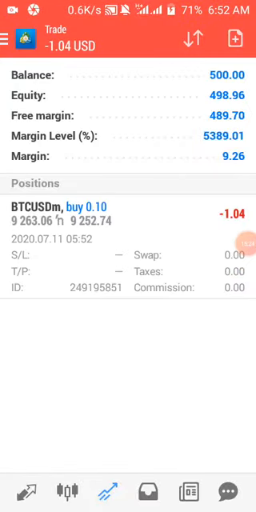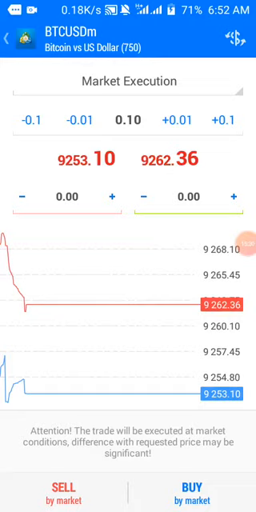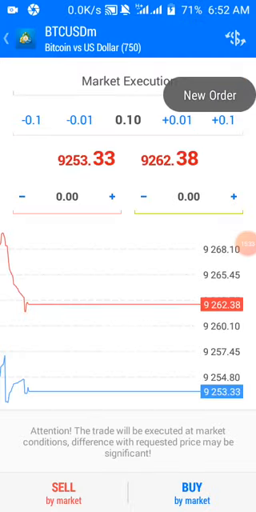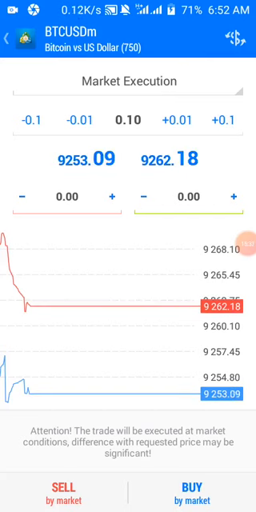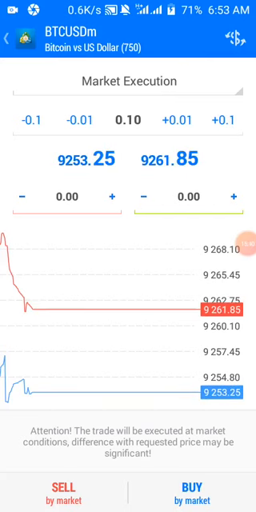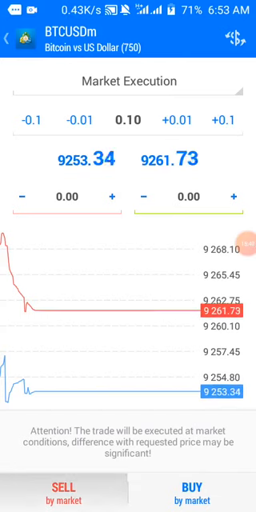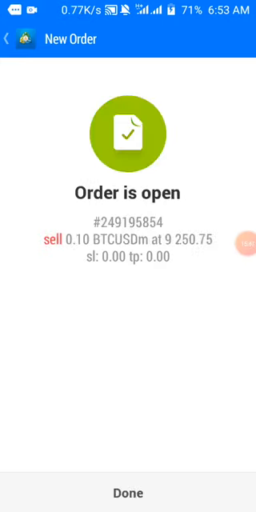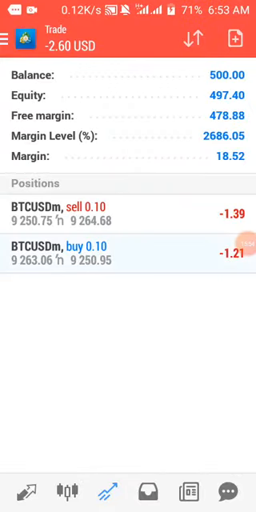If I want to sell Bitcoin, this is a demo account, I'll press the new order button again. I'll look at the bottom left corner. You see your sell button here. Click sell to sell Bitcoin. So I just bought and sold Bitcoin at the same time.